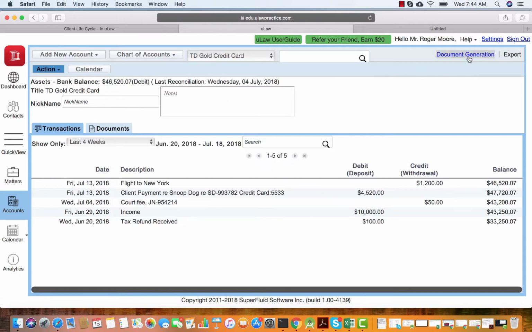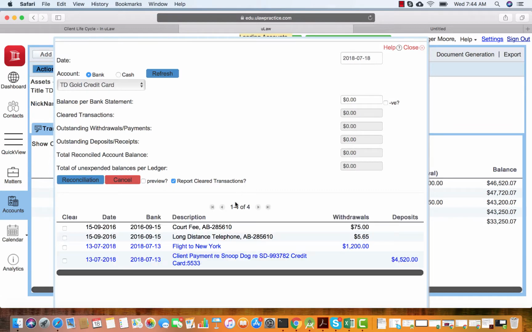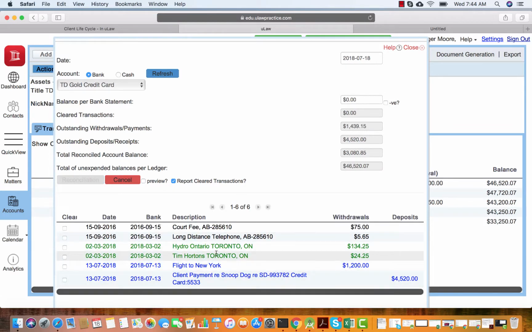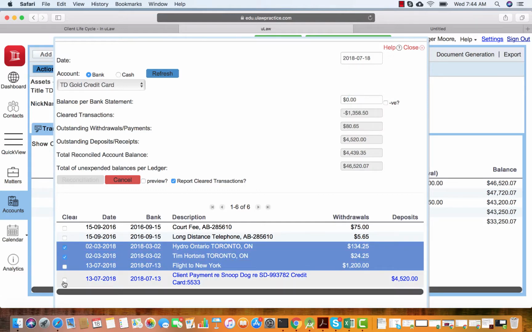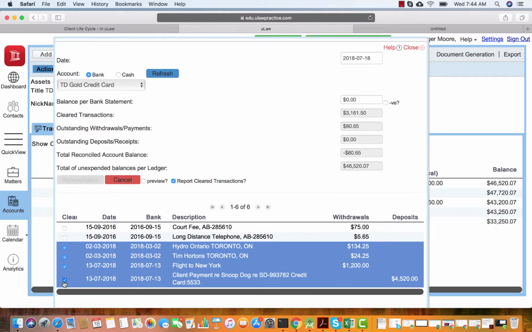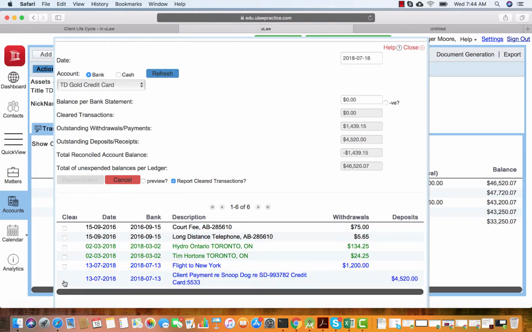Now when I go back to reconciliation of the general, what you will see now is the two transactions that I imported, hydro and Tim Hortons, are in green. The two transactions that I previewed before are in blue. So that way, when I now do the new reconciliation, I put my new bank total, I can just clear these because I know these are from bank and these are from my previous reconciliation without even thinking twice. So the advantage of doing preview is it lets you know ahead of time what was done before.